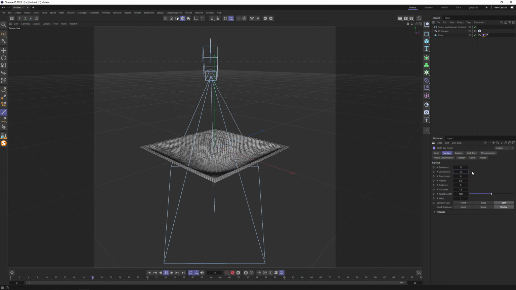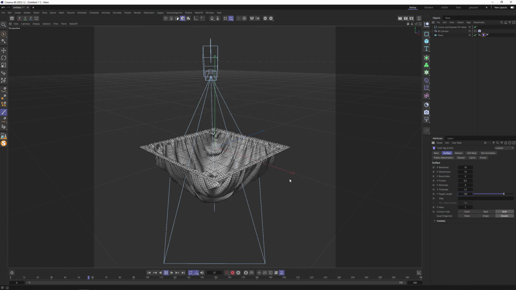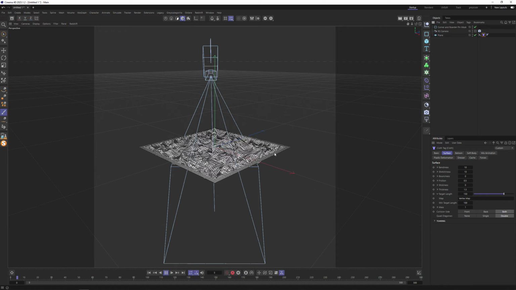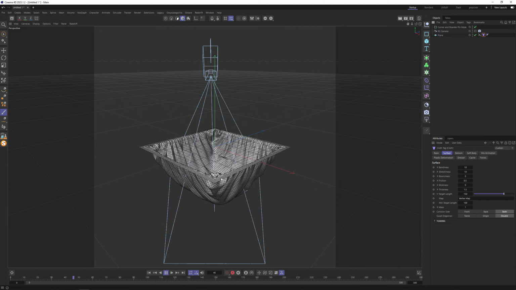Go into surface settings, increasing the stretchiness, increase the timeline, and maybe we will play with another parameter to extend this deformation, like target length. And now we see folds, and that's great and adding a lot of realistic deformation to our simulation. In map section we can drop our vertex map to pin the borders so they will not be stretched.